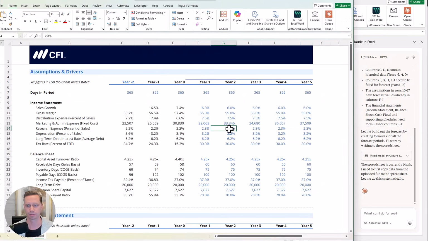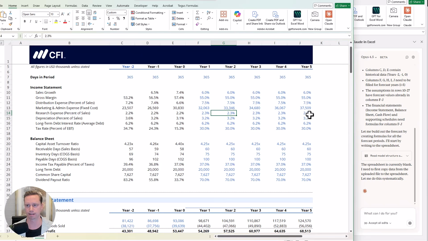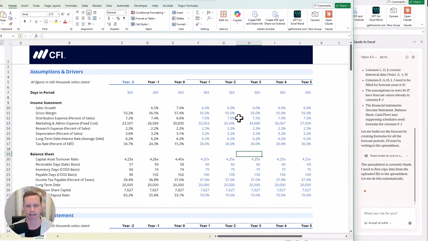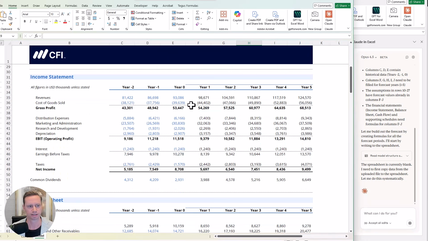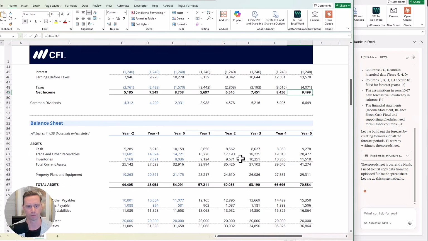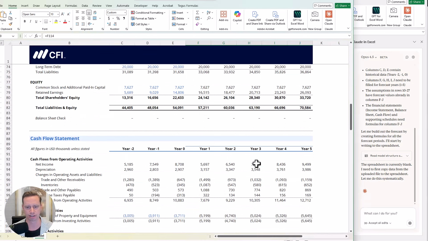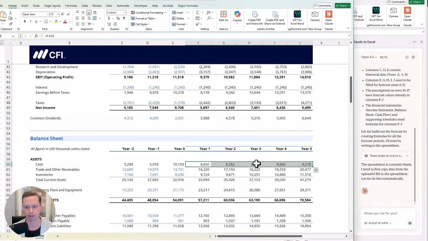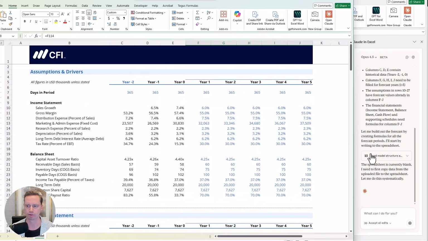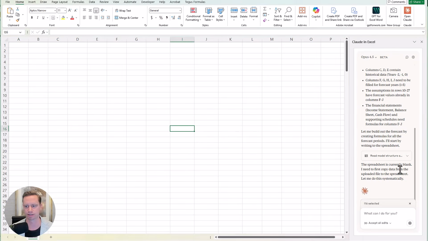So here I am in the completed model, and you can see on the right here, the file behind me, that it's working away in the background. Let's just let it get a bit of a head start, but take a look at some of the numbers. Here's what revenue looks like. In year 5, just pay attention to this number, see if it looks familiar, or net income, or when we get to the balance sheet, roughly this much cash on the balance sheet. Some of these numbers should hopefully look familiar. Let's move back over and see what it started to do.